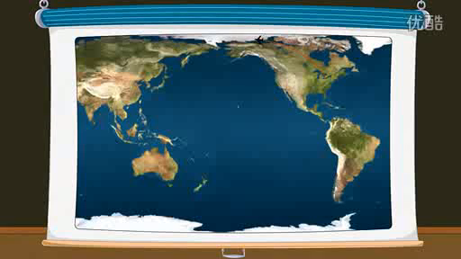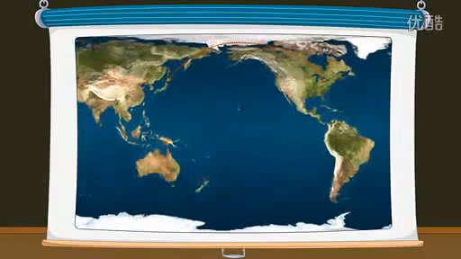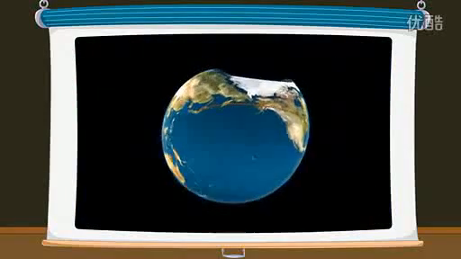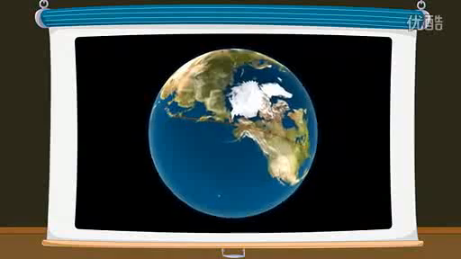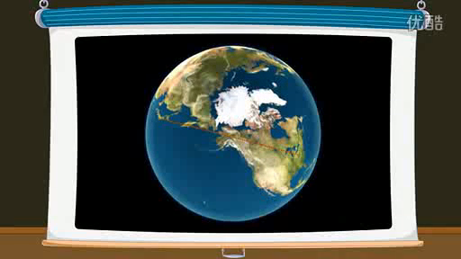This is why airline routes sometimes appear to be arcs rather than straight lines. Notice how on a flat map, the airline route from New York to Tokyo appears to be anything but straight. However, when viewed from the right perspective, you can see that it is actually the shortest path. This is called the Great Circle Route.